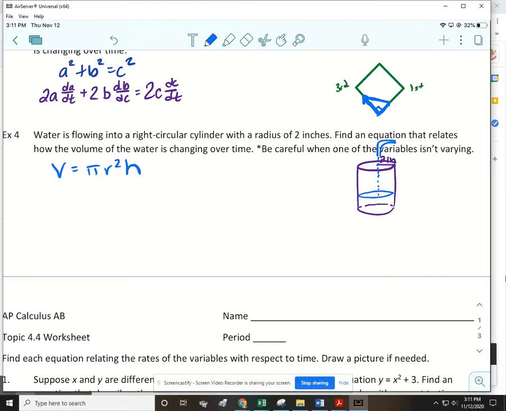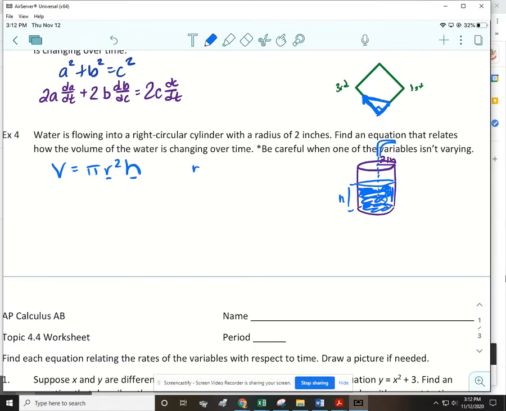All right, so as this water is getting poured in, there is one thing that is not changing. The volume is definitely changing, because as water goes in, the volume is increasing. So between the radius and the height of the water while it's in the cylinder, try to think about which one of those is always the same. That's going to be the radius. So even as you pour more and more water into the cylinder, the height of the water is going to change. The height of the cylinder doesn't, but the height of the water does. But the radius stays the same.